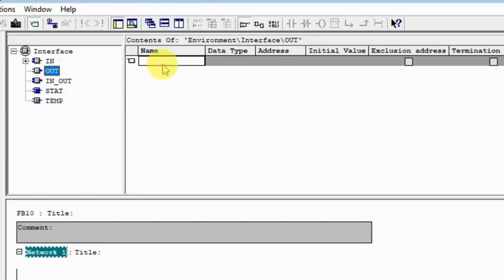For output we will add open valve, boolean.